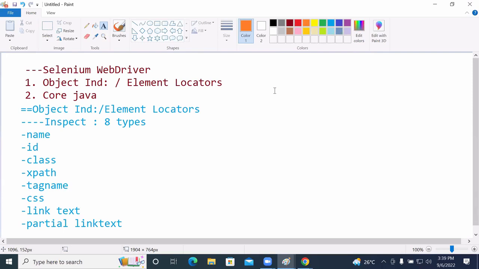Then what will you do? Surname. Okay, perfect. When you tried with the surname, you got 20 people with the same surname. Chances are there. Okay, you tried with the ID, and because of some reason, you got 10 people with the same ID. Aadhaar card number. Nowadays, Aadhaar card numbers are also duplicated.